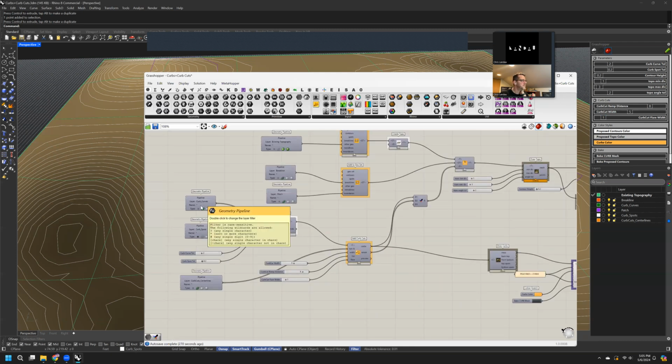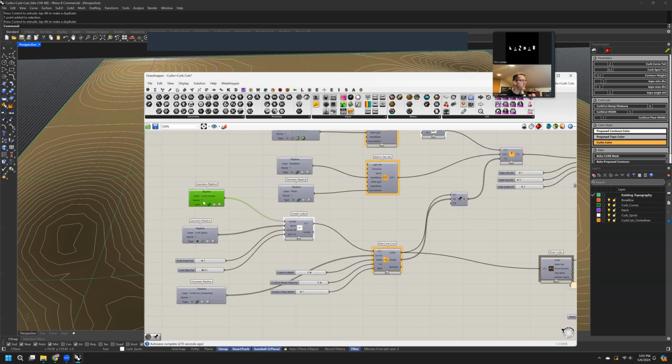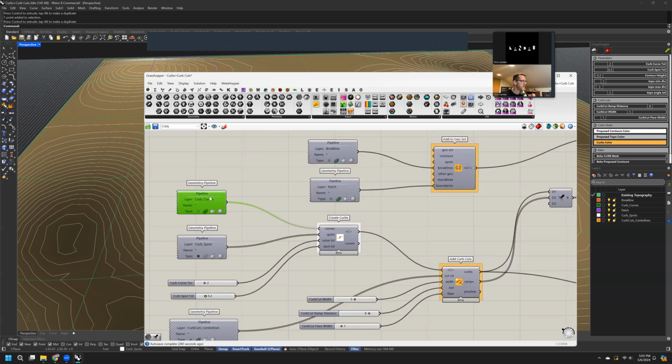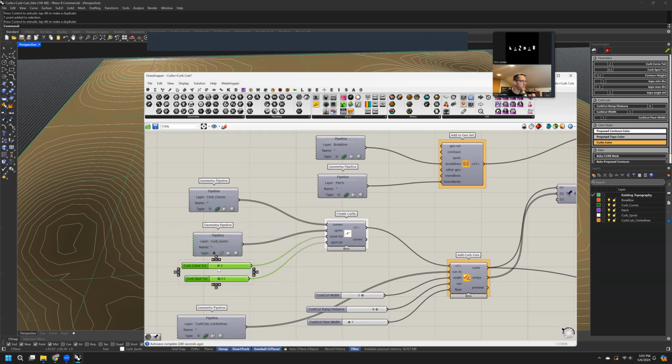But you know, we're ingesting from Rhino all these different kinds of geometry. So we have curb curves, curb spots, and we have our curb tolerance, which determines how close curves need to be together in order to be matched to create a curve.